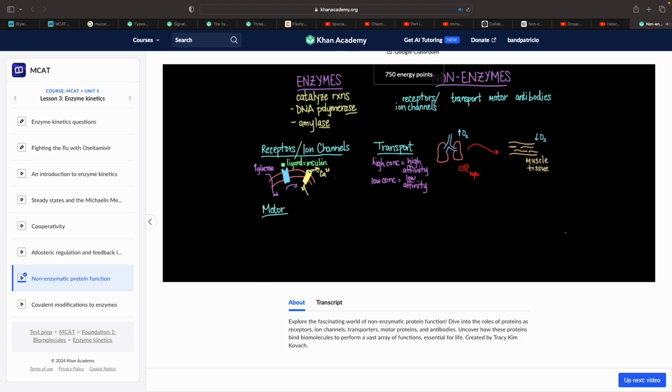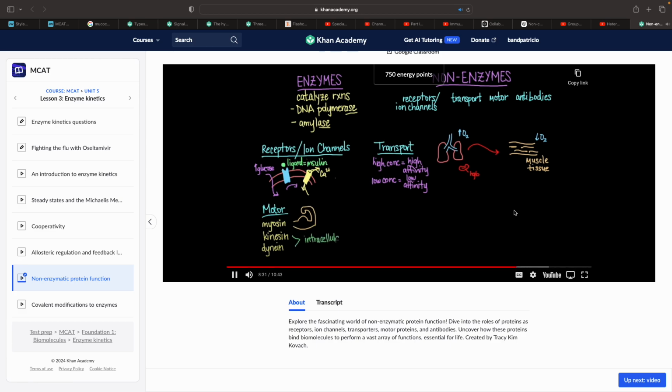Next up are the motor proteins, which include myosin, kinesin, and dynein, all of which are capable of generating great forces. These proteins are really crucial for cellular motility. Myosin specifically is responsible for generating the forces exerted by contracting muscles. So every time you flex your bicep, like so, the myosin proteins in your muscles are contracting and generating that force. Now, kinesin and dynein are motor proteins that are responsible for intracellular transport.